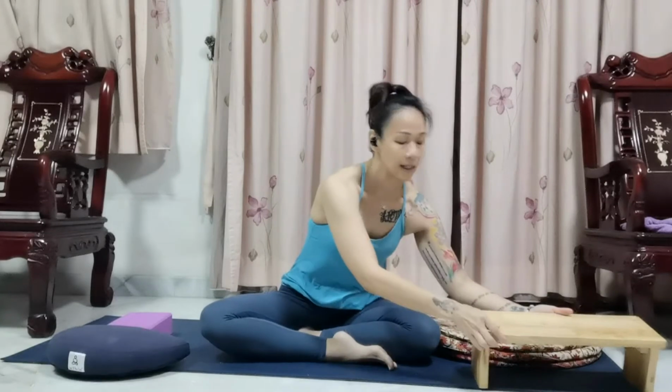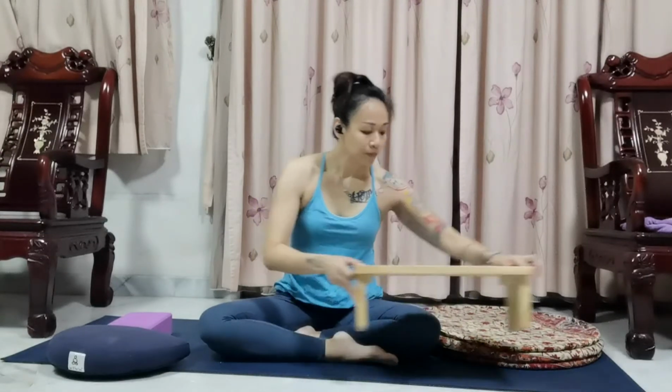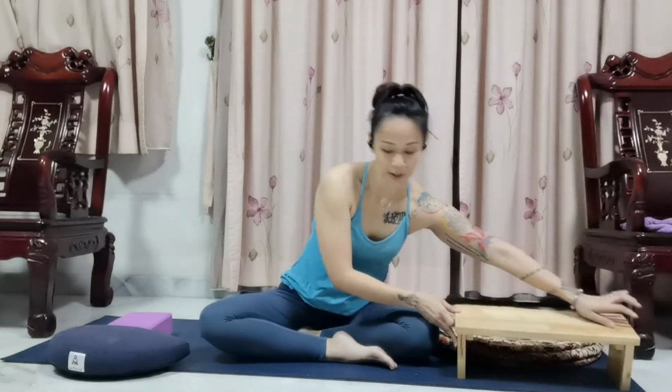And this is one thing that you probably want to invest in if you find it hard to sit in a cross-legged position for some reason. Probably you have had some previous injuries, your hips or spine, and you need to kneel down. This is one meditation prop that you could invest in. I'm going to show you how to use it after this.